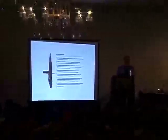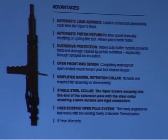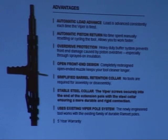All right, so this is basically one of the units that they actually sell. This is a Ramset. It's called the Viper. So basically, you have this weapon. It's supposed to be a nail gun, but if you read some of the things on here, you think it's an actual machine gun. You're actually buying a machine gun.